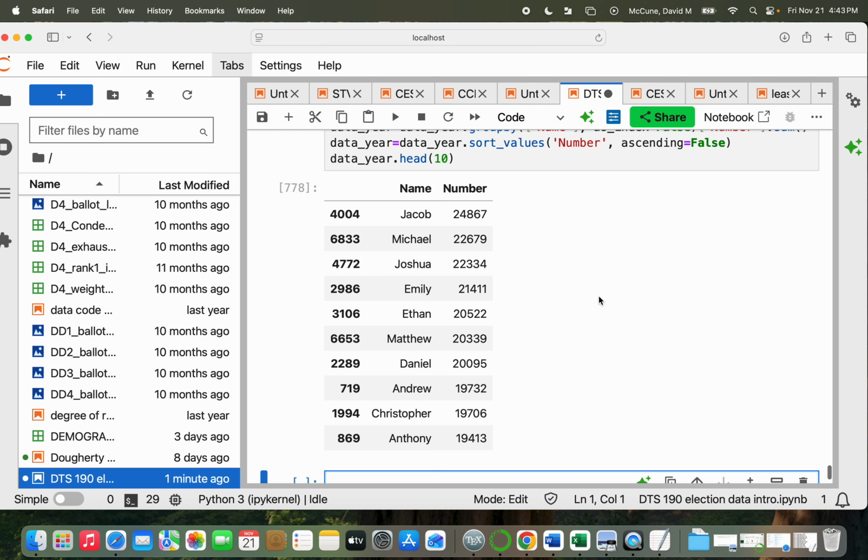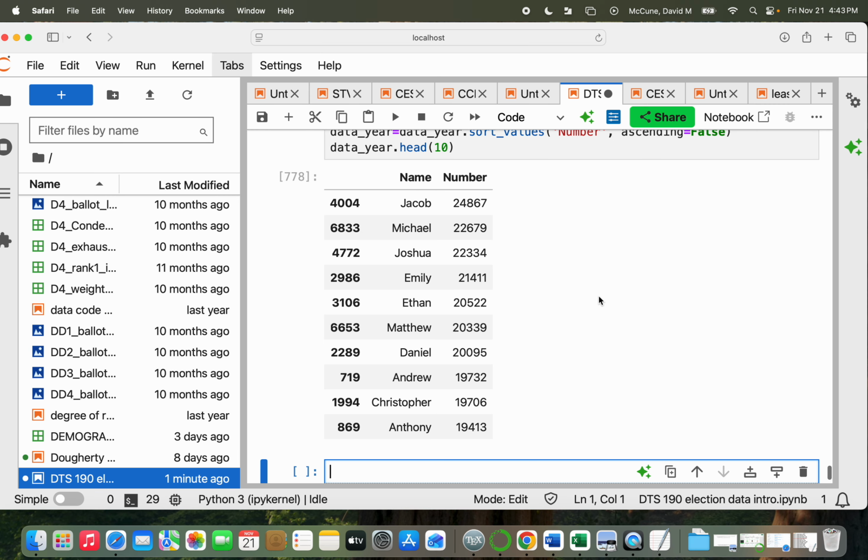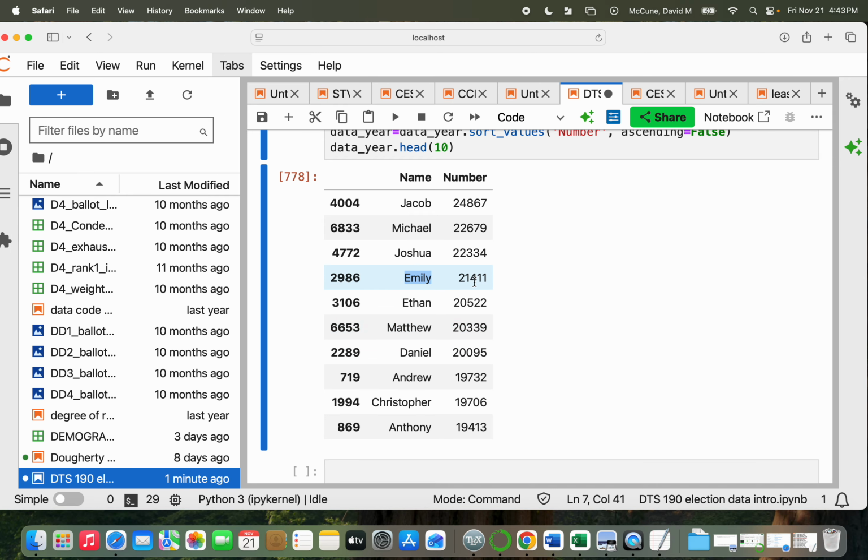In 2006, these were the 10 most popular baby names. Jacob, Michael, Joshua, very biblical names dominating then, and then Matthew. You might notice, by the way, that these are almost all male names. Emily is the only female name. There's an interesting phenomenon nowadays that wasn't true in the 1920s: male names tend to be less diverse than female names.